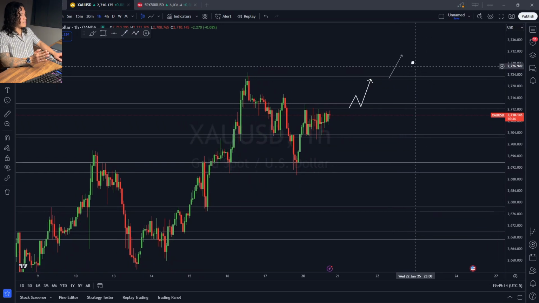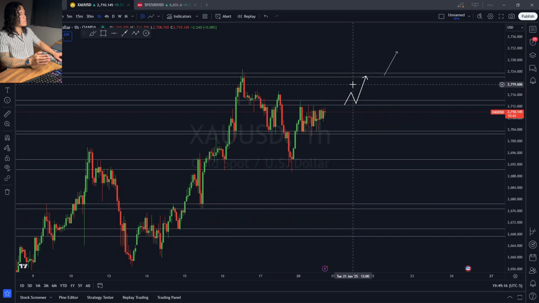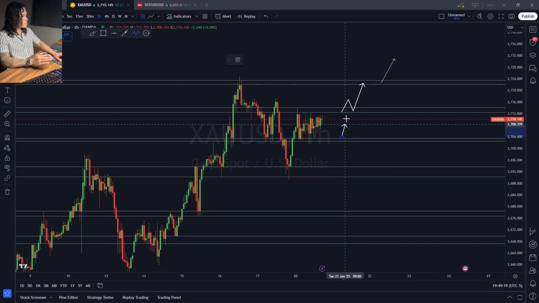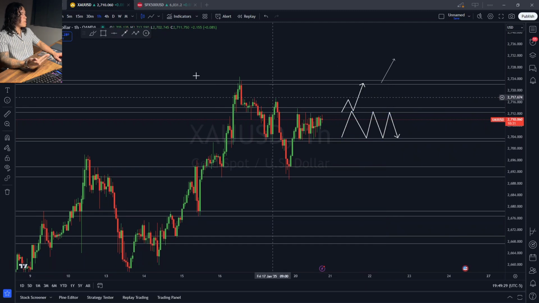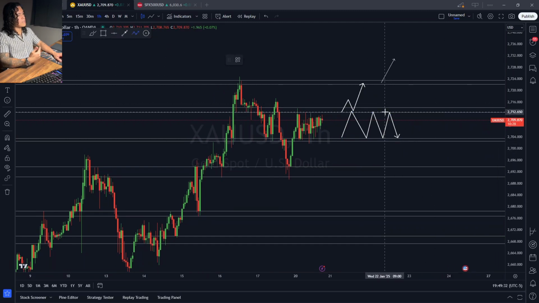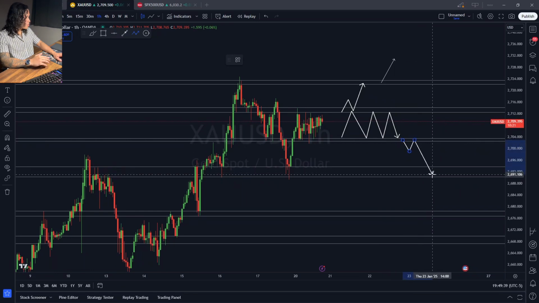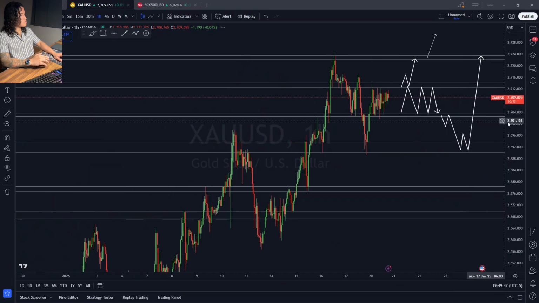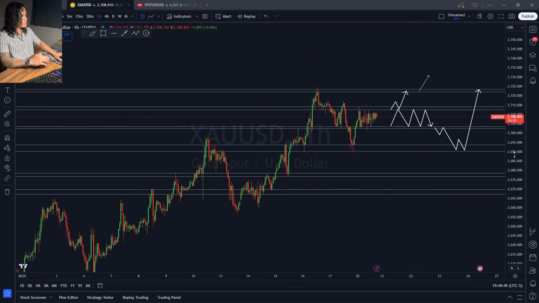Those are going to be the most ideal setups that I can look at right now when it comes to buys. The other thing is I would really just try to avoid being caught inside of this range. I wouldn't want to be guessing whether price is going to bounce from this support or whether it's going to reject this resistance. I would much rather wait for price to either break above this area or break below. Because if we can break below, then we know that price is likely to do a deeper pullback. We'll look at the 2690s for a reaction to see if we can bounce off this area and then potentially just continue with the overall trend that we're following right now.